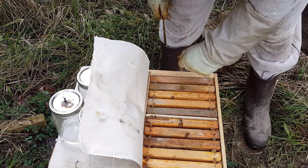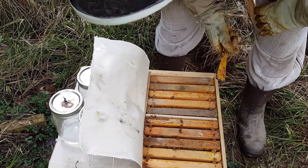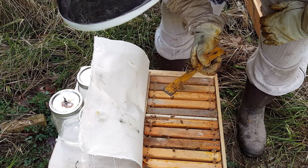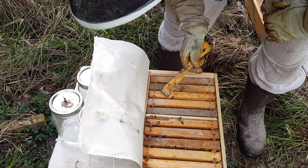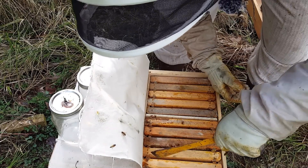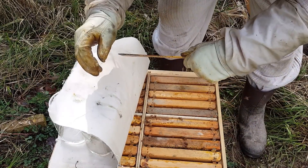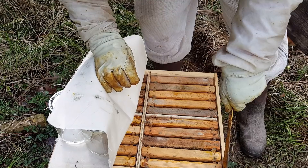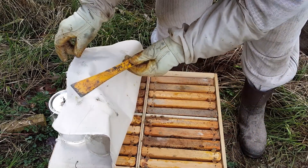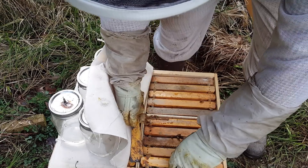What's going to happen is one of these is going to have to give up a frame of bees - probably that big one you saw with all the bees. Once they get one of those frames fully laid with brood, I'll take it out and put it right in the center of this weak section. You can wait to balance these - you don't have to do it right away or get nervous. As long as you have a queen, she's laying, and they've got food, things are great. They don't all have to have exactly the same amount of bees.